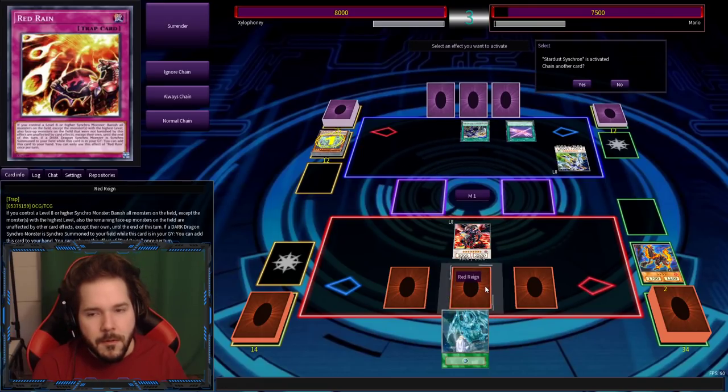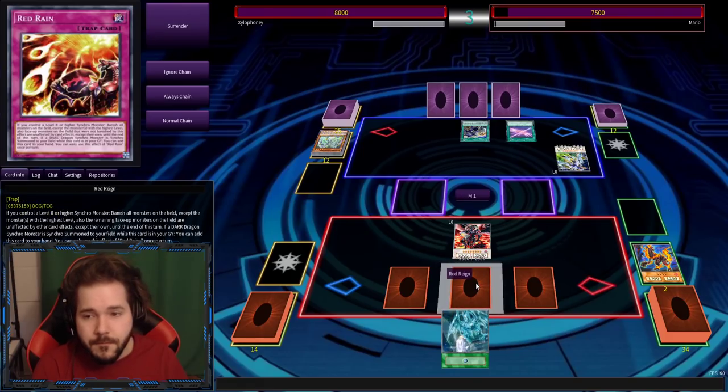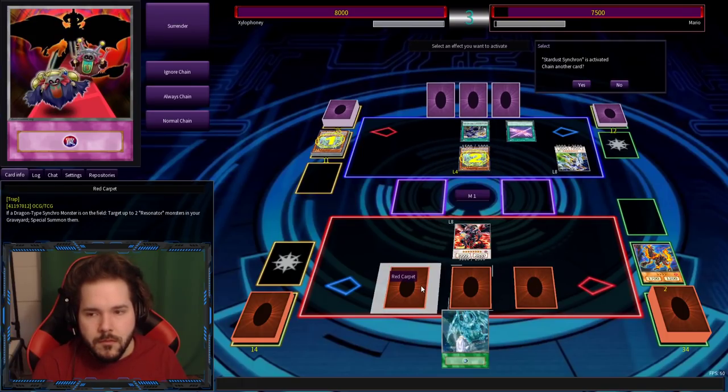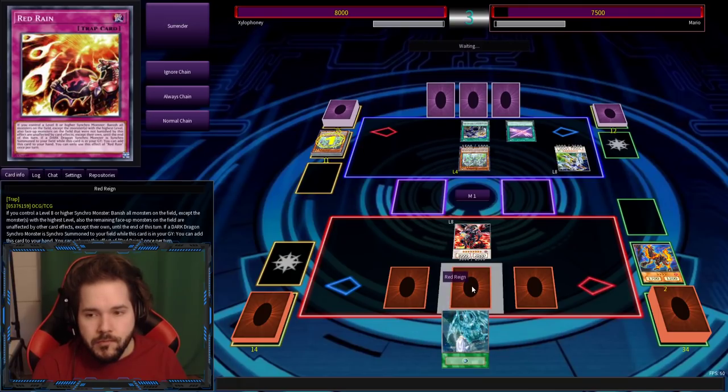Send away my Stardust Synchron. Then, of course, I get both effects off, finally. Stardust Trail and Stardust Synchron, I mean. Very nice. I'm clutching that card right now, making sure it's like, you gotta try to stop me? I'll Crystal Wing you!